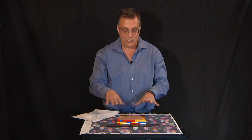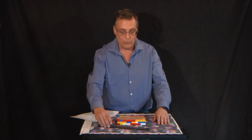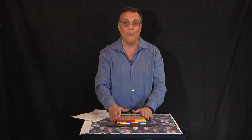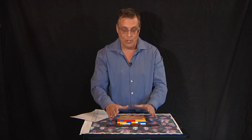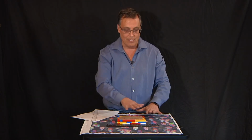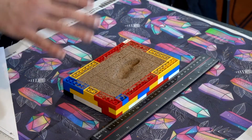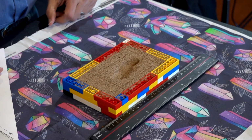A lot of people will start taking photographs of this, and for some reason they like to move the ruler around. Once we start taking photographs of this mold, nothing can move. The ruler must stay exactly where it is. Your lights cannot move. You cannot shift the mold around. Everything must remain perfectly still while we take the photographs of your impression mold.